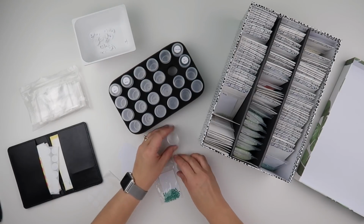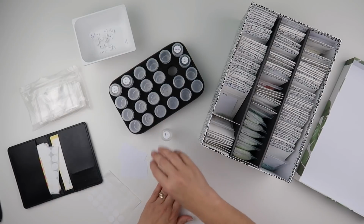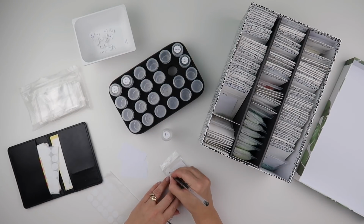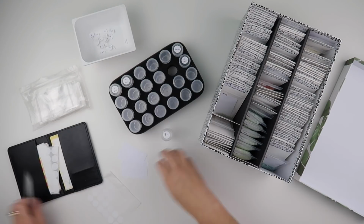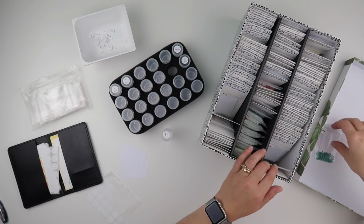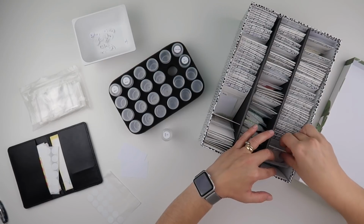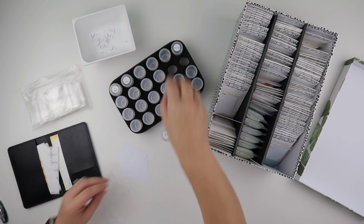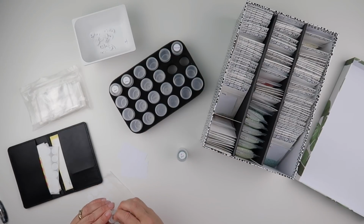So, 3816. Let's get this one away. 3816. So that's 3816. And then the next one is 3817, which I don't have. So I am going to need to do another bag for this.